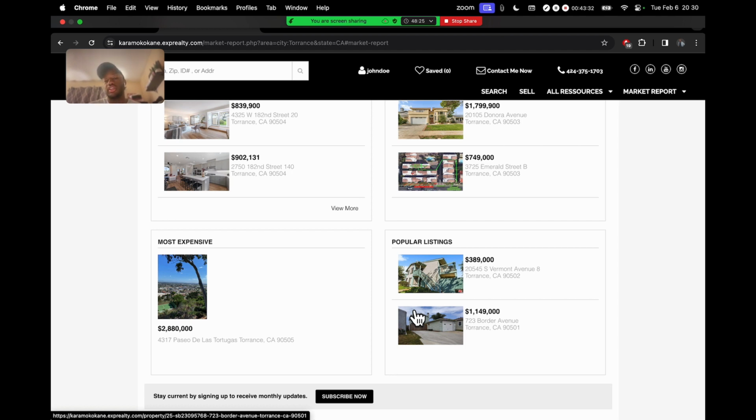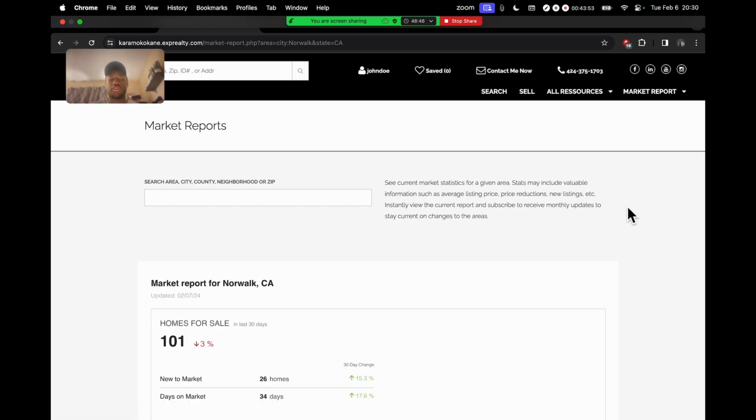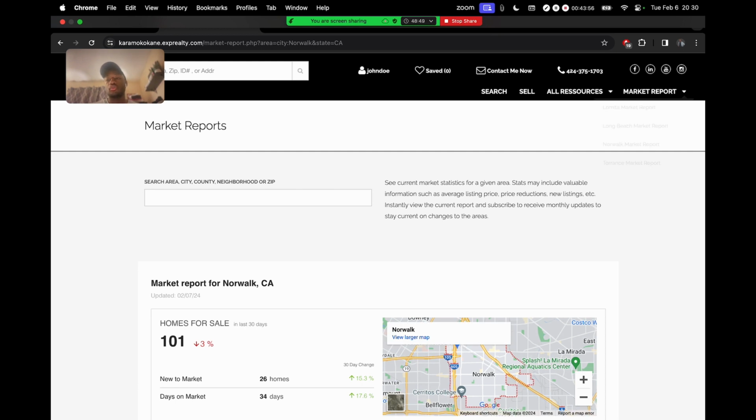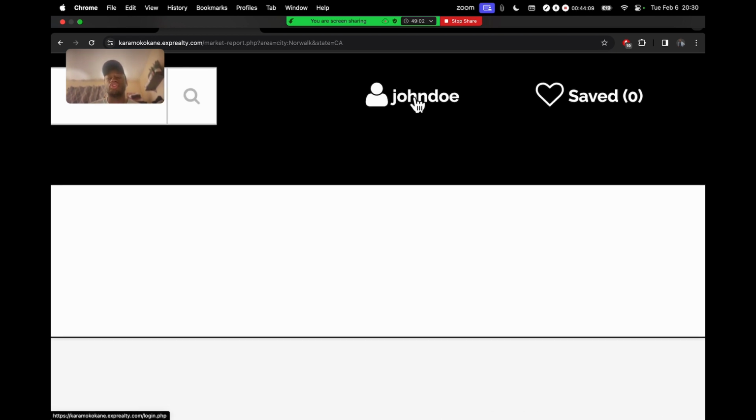And of course, you get their email and phone number, first and last name, because they filled that out to get access to this. It's a really cool tool to have, and they can always access the different market reports. Norwalk we just created, so we can hover over here, click Norwalk, and then they'll be able to view the market report for Norwalk as well. Okay, so if you notice, when I pressed on Norwalk this time, it didn't ask me to put an email and a phone number. That's because your website remembers that they've already signed in, and they will have a username here at the top. So notice how it says John Doe right here.